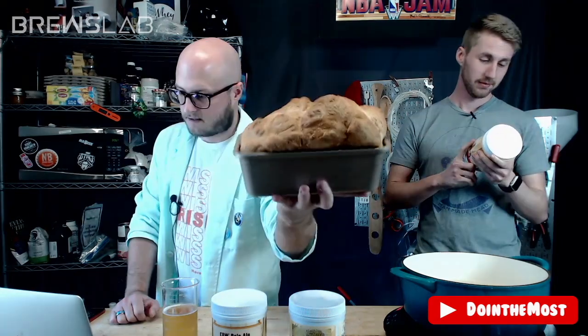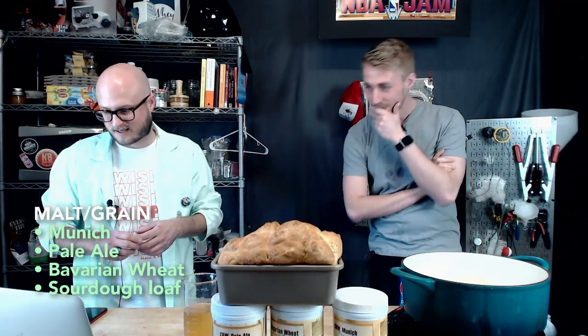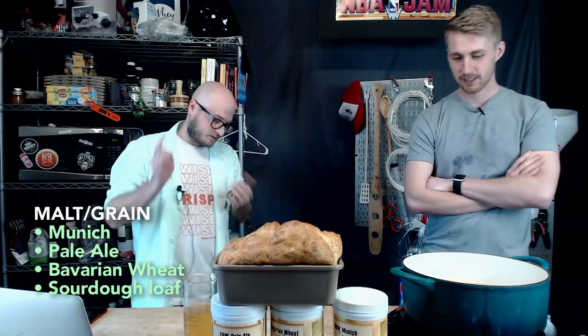Look at this beautiful loaf of bread — the sourdough starter has been going for like three years. Those are your options. I would like to see some debate. We could use one of these different malts. This is going to be a big boy beer because these are really good for like two, two-and-a-half gallon batches and we're making a one-gallon batch, so it's going to be a strong one. Sourdough loaf is in the lead right now — I think people just want to see it. It looks like Bavarian's taking over though. The third box is going to be honeys, and I think I've got a good selection.